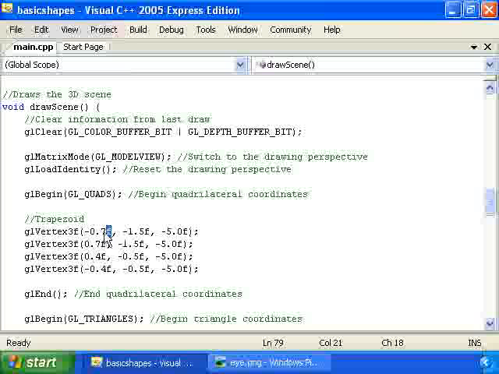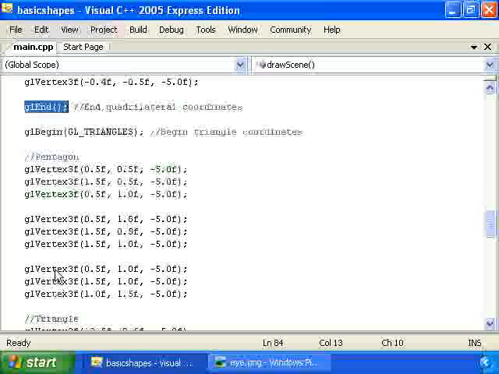That just forces the compiler to treat it as a floating point number rather than, say, a double. I don't think that you need it, but I'm going to be putting it everywhere just to make things explicit. And then I call glEnd so that we tell OpenGL that we're done drawing quadrilaterals. Every call to glBegin has a corresponding call to glEnd.